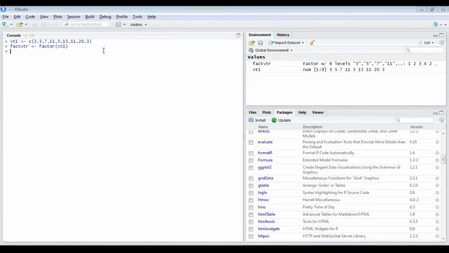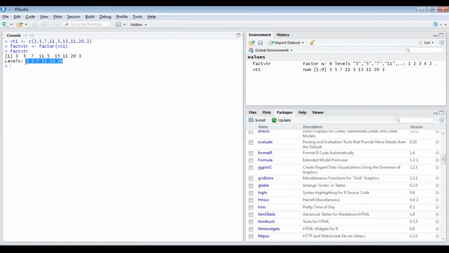To see the value inside the fact vector, you can just print the variable. You can see the different values present here, but their unique values are denoted by the levels. This is something that will definitely come into use while working with statistical modeling. There may be situations where you see many different values, but to understand the unique values, you can always convert those values into factors and check their corresponding levels. It's quite a straightforward process.